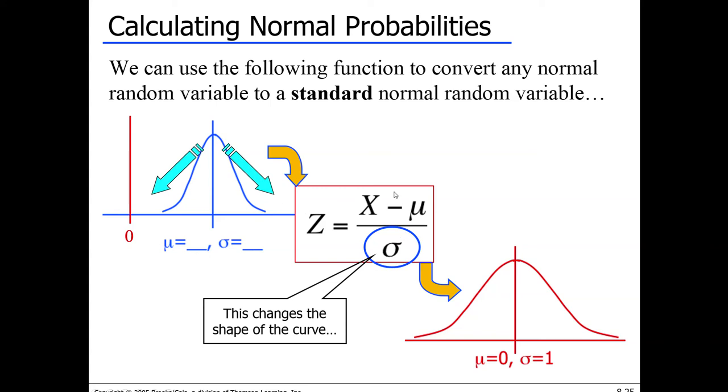So when you divide your x minus mu by sigma, you change the shape, and the shape is going to be exactly normal again. The mean is 0 because we moved it to 0, and then we changed how wide or flat the distribution is by dividing by sigma. This step is called calculating the z-score, or standardization.